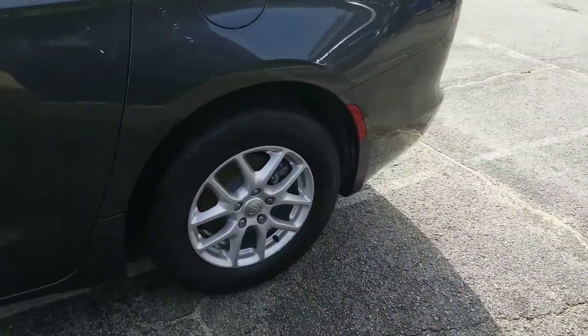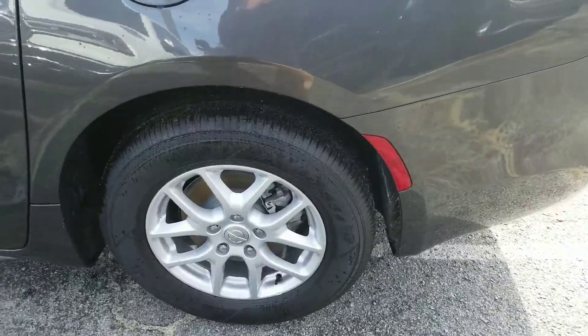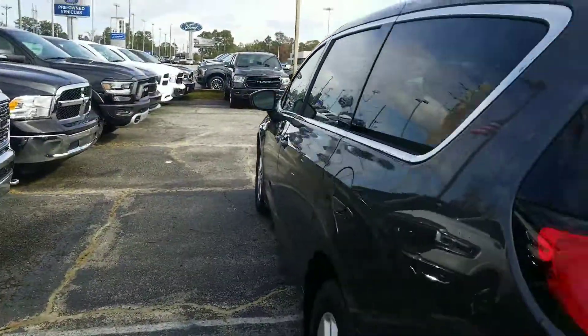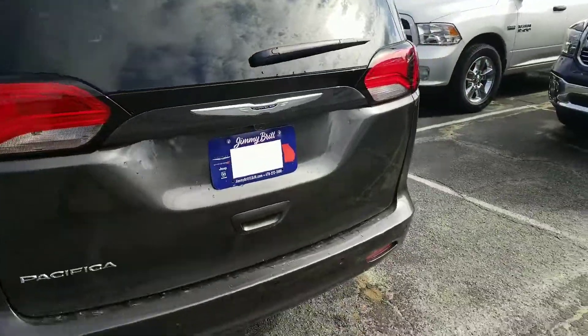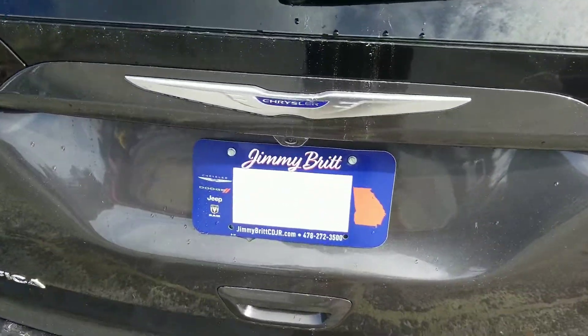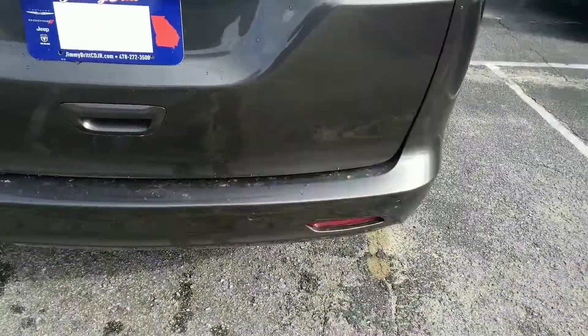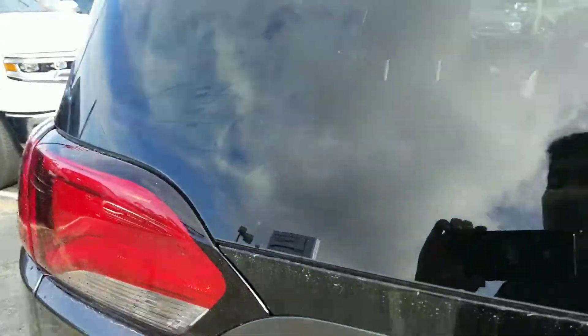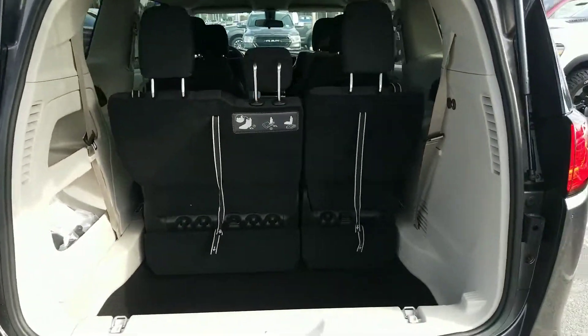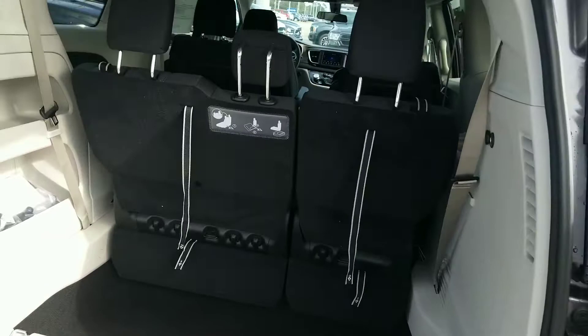You will also have alloy rims, which is better than hubcaps of course. ABS brakes, which is great especially for maneuverability and handling in case you are ever in a situation where you have to press on the brakes hard. You will also have a backup camera and sonar sensing abilities, which is a great safety feature especially when you are trying to park or reverse out of the driveway, making sure you're not damaging the vehicle or anyone for that matter.